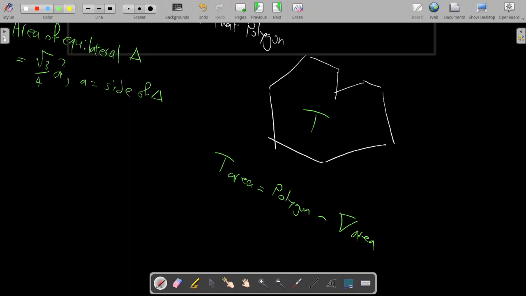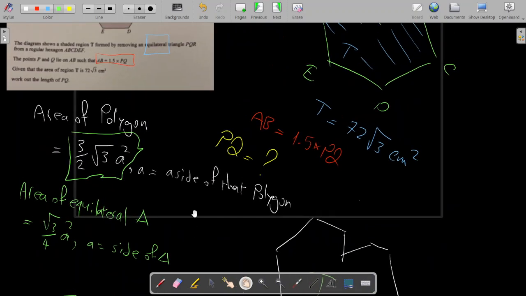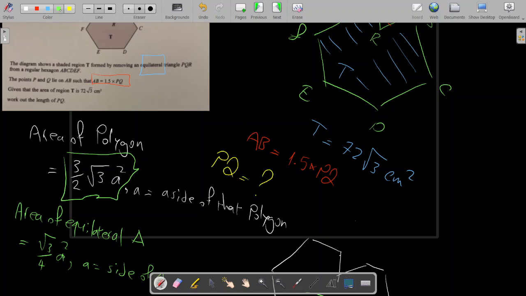So we're going to use this to help us, but before anything we try to work it step by step. We're going to try to figure out what we can do with the area of the polygon. So first of all, the area of my hexagon or polygon is equal, we said, to 3 over 2 square root of 3 a square. And a square here, if you remember, we said that it's equal to AB. AB is the side of the polygon, and as you can see, we can write it down in terms of PQ.